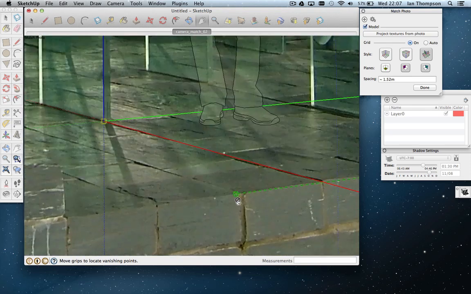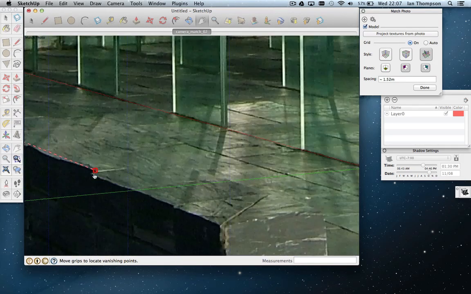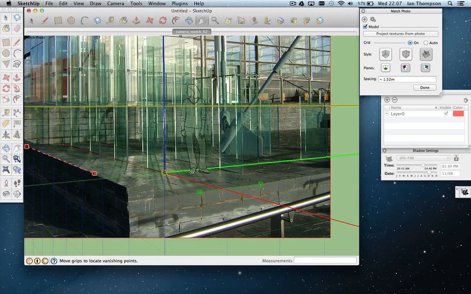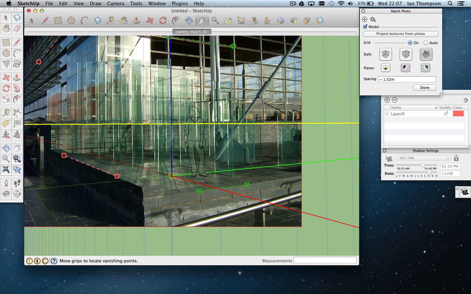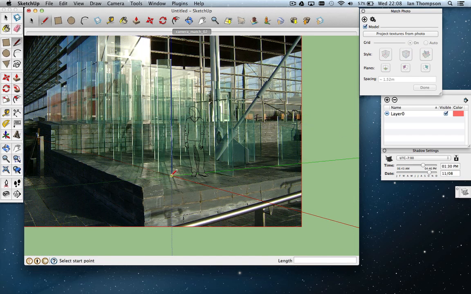You can zoom in and out as often as you like and just keep checking them. That seems okay. Alright, once you've positioned your perspective guides onto your background image, then all you need to do is hit done. Now you see that our axis here, the blue, green and red axis, are now matching our perspective. So at this point we're actually done, and I can take this now into LightWave.